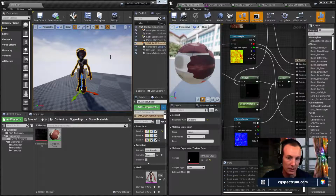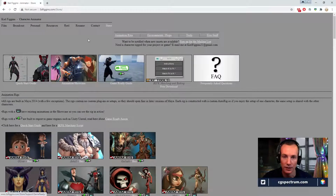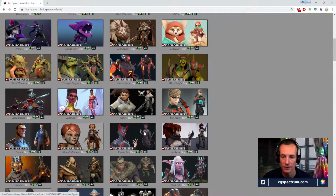Riz asked, did I model this? No, I did not model this. This is coming from, look, I even got the page ready to go. Figgins is a website you can go to that has a whole bunch of different animation rigs. Here it is right here. These ones with the green icons are game compatible, so they're the ones that you want to select.